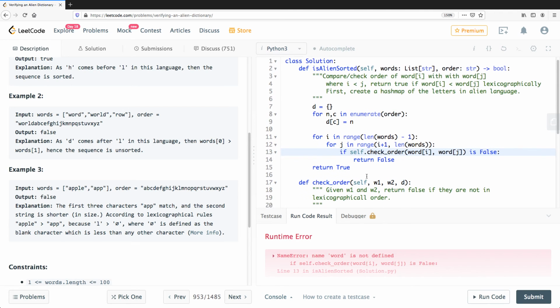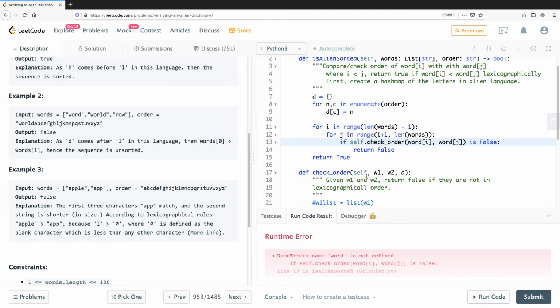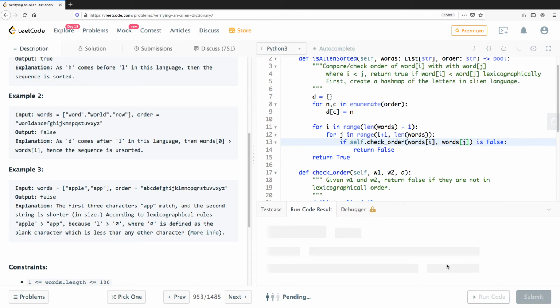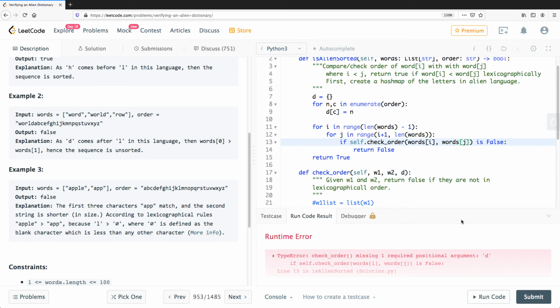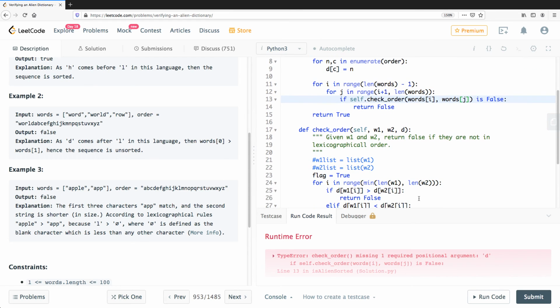Okay, so now we have another problem, and we can fix words here. That was easy. Okay, now check order is missing. Sorry, if self dot check order is false. What is it missing? It is missing a positional parameter d.